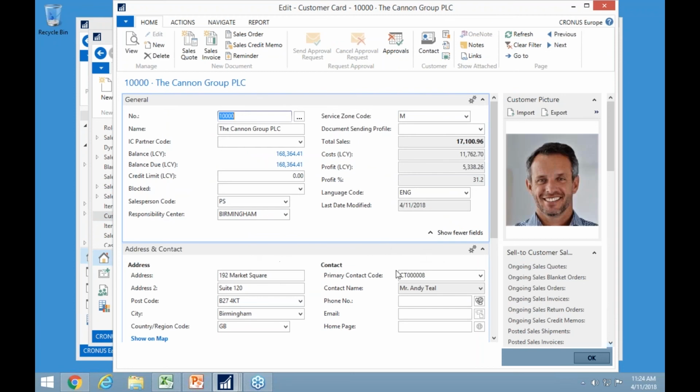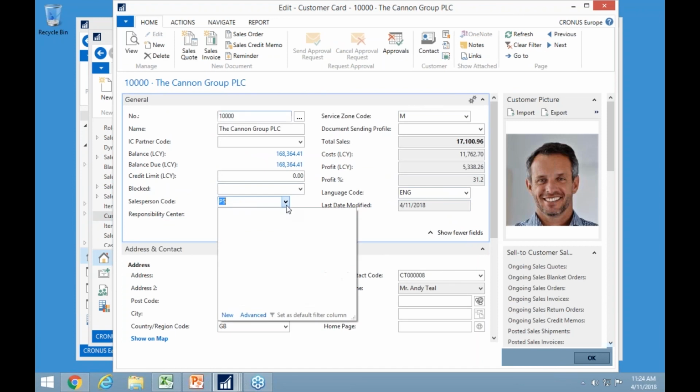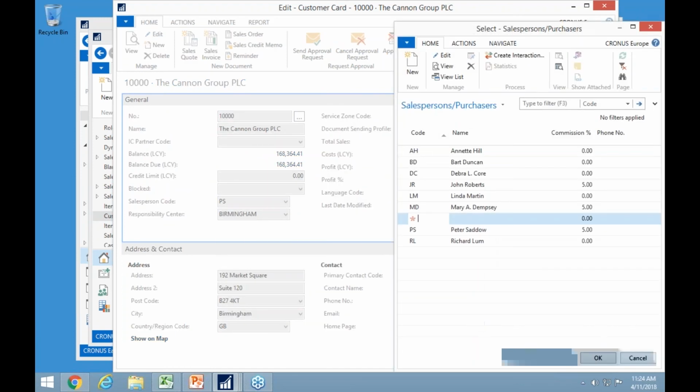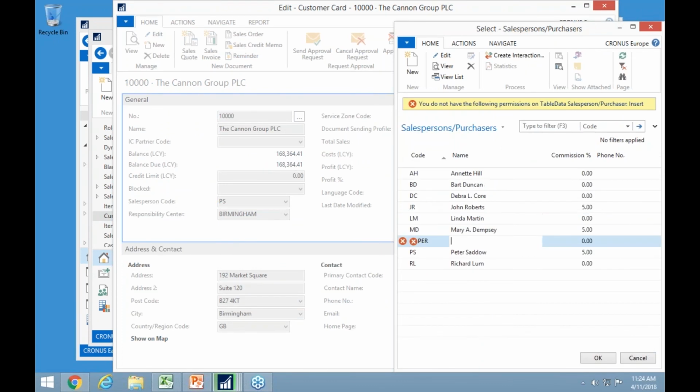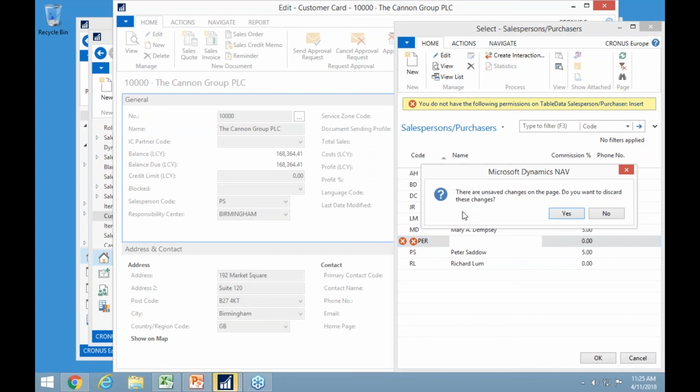But since I only have the working access, if I thought it was actually a great idea that I should be able to be a salesperson myself in here, if I try to create a new one, it will not allow me to do that, because that is one among the 400 tables or so we have found where to work in the system, you really don't need more than read access in here. So all your setup, posting groups and so on has actually been locked down in here. So I can't create that salesperson in here.